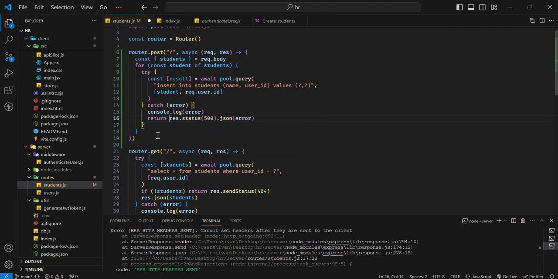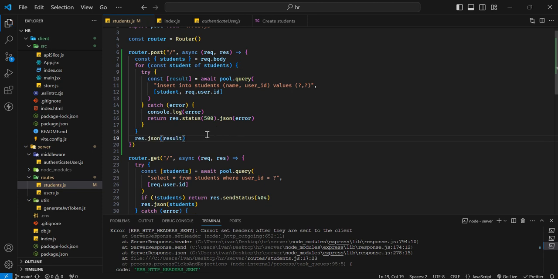So I'll just return this. But if everything goes right, I'll have many results, so I can't send it as a response. Maybe just log it here, but not send it as a response, and it should go outside of it, and it's not this result, which is out of the scope.